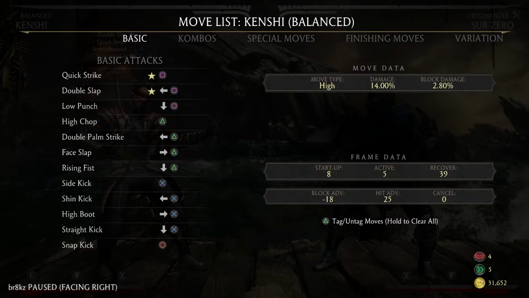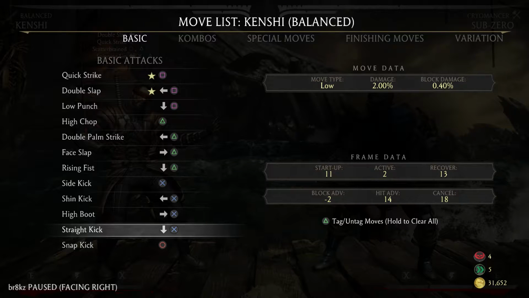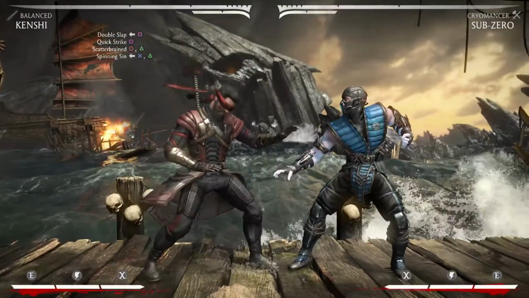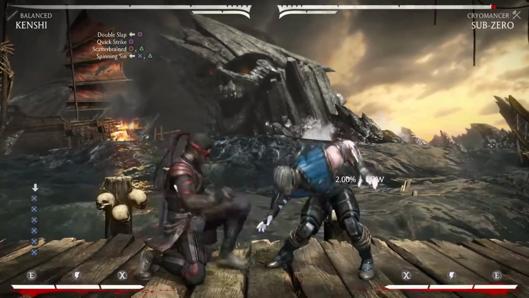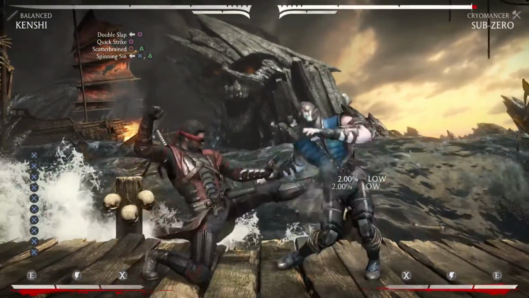Let's look at one of my favorite forms of hit advantage, and that's a down poke. Right here you see down X, which is 3, a low attack that starts up at 11 frames, which is fairly fast and has a 14 advantage on hit. So if I were to connect this hit right here, this down 3, I have 14 frames in which I can do something before he can do something.